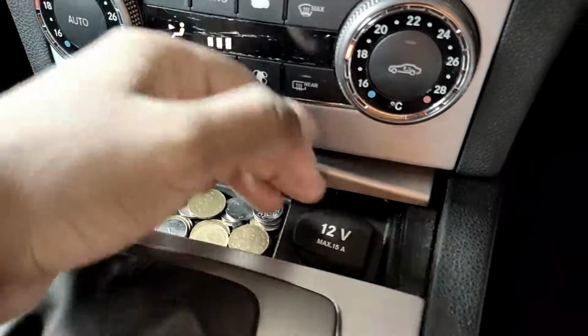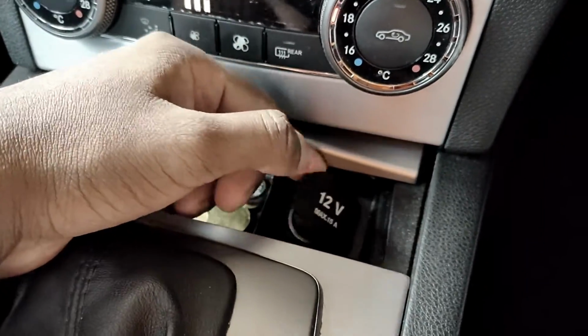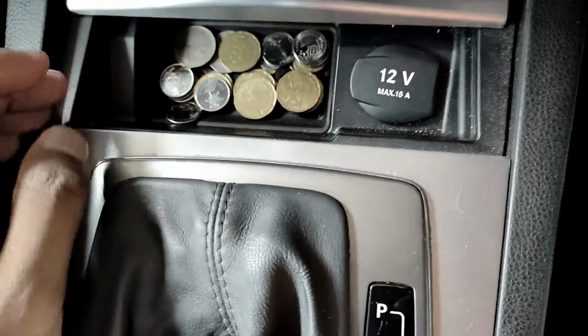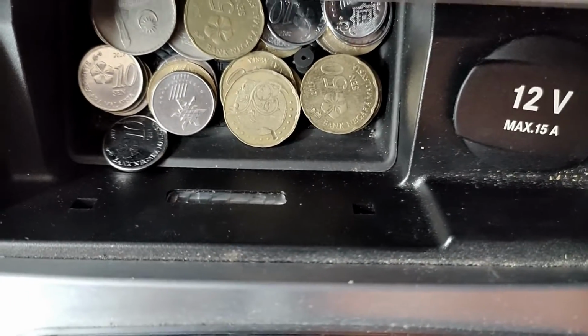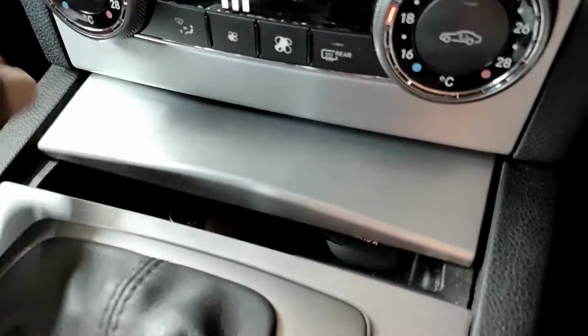And moving on to the inside, so there's some coins. This is your coin box and a power outlet. You see, this car does not have a USB outlet because it's so old, so there's no way to plug in your phone or whatever. And if I show it correctly, there's also a light in this storage area too, which is nice. It's an orange light.